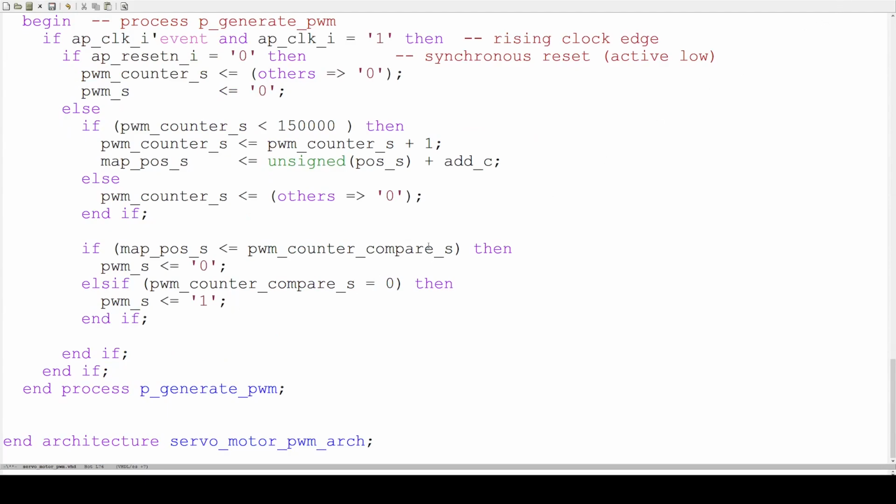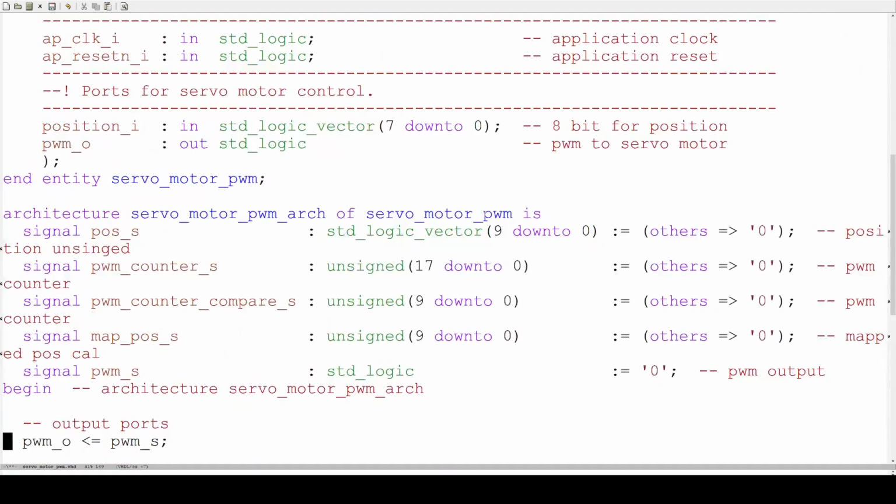Therefore, I set the default value for the PWM counter to its maximum and allow this if statement to run when it sees the PWM counter at its maximum, which implies it will increment when it starts and then it's set to 0. Therefore, setting PWM-S to 1. I have to do the same with its initial value, that is set to all 1.